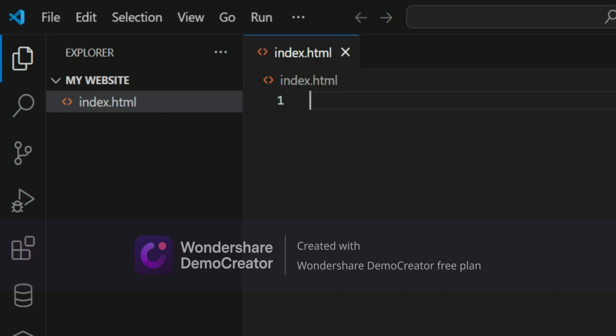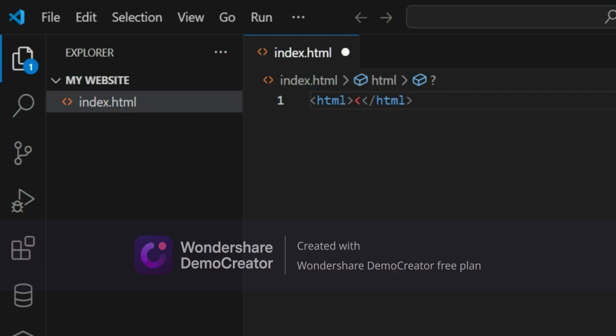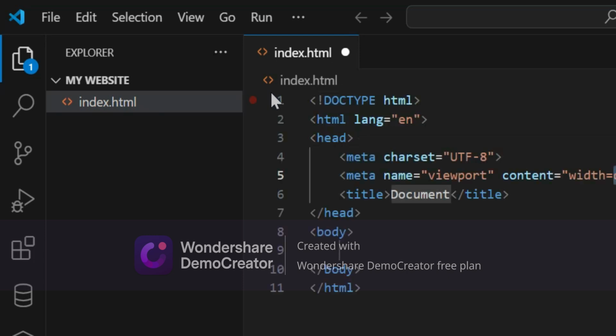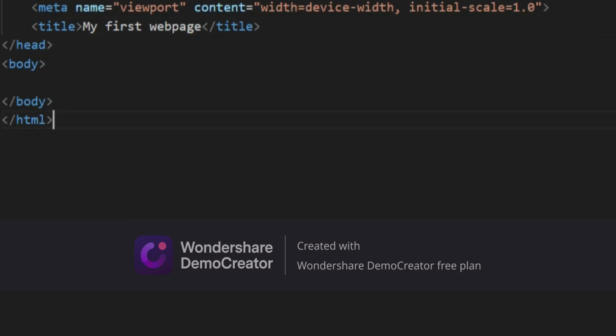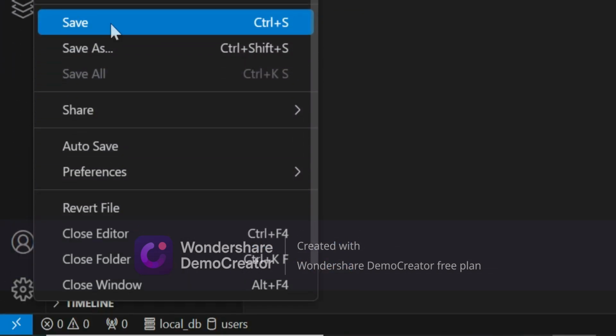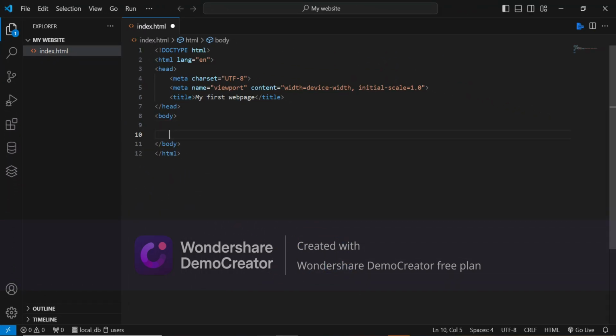Okay, to access the default HTML structure, normally sometimes it's like this, but this is time wasting. We're gonna have to enter an exclamation mark by simply pressing shift and 1 to access the exclamation and press enter. So we change the title of the web page to be my first web page. Alright, now once this is done, remember to save for every change you make. You save, or you can simply press Ctrl plus S.